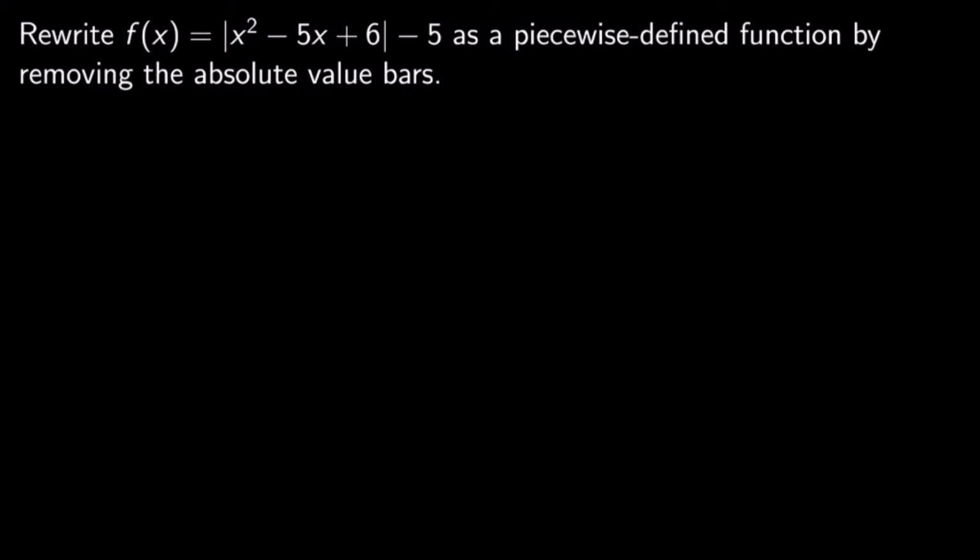And so the secret here is take a function that looks like this and rewrite it as a piecewise defined function by removing the absolute value bars, so it's going to split into two pieces. And the end result is then you're going to be able to do all kinds of calculus stuff to it, whatever you want. So here's the thing. That expression is what matters. Right now, nobody cares about the -5. He's just going to chill there. He's going to come into play at the end.